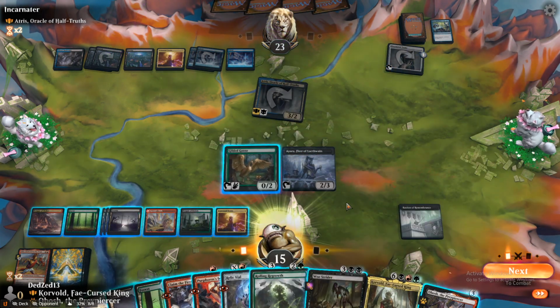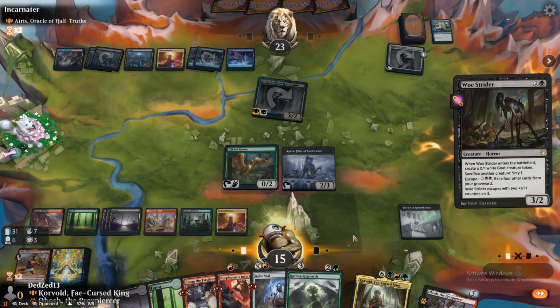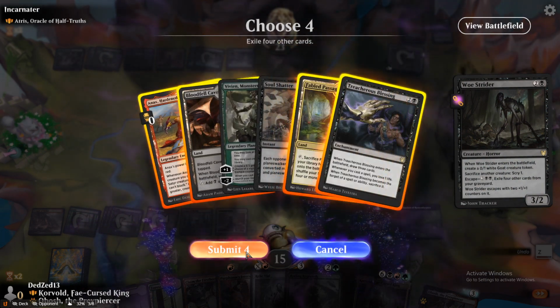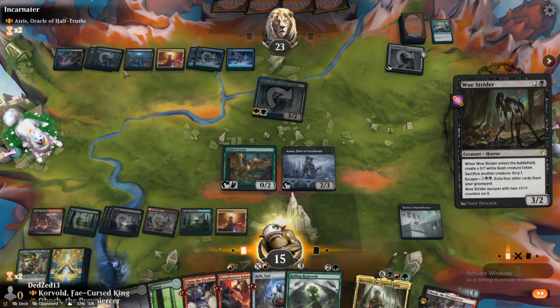Okay, looking to play land. Okay, no. I might just play the Woe Strider here. Yeah, let's just play the Woe Strider. I'm not sure if I have Recursion in this deck, but I'm just going to leave the 2 best cards in my graveyard anyway. But I'm not sure if I have any Recursion.